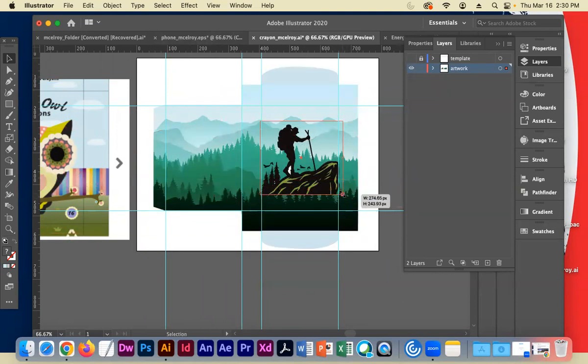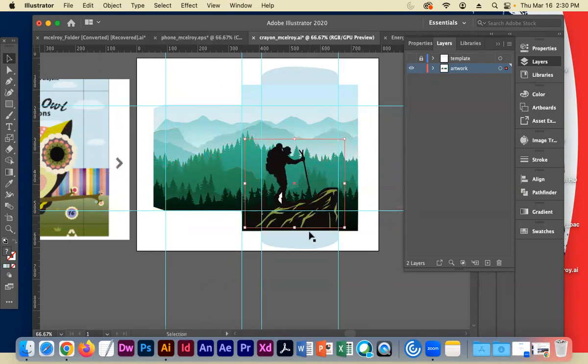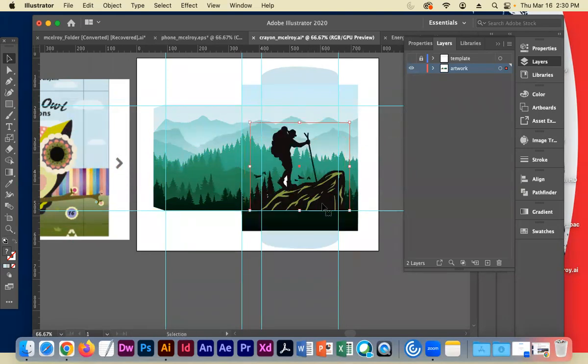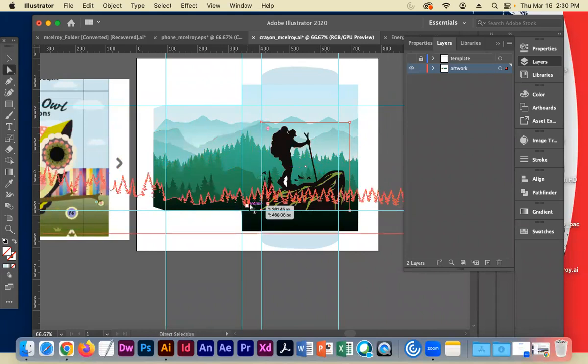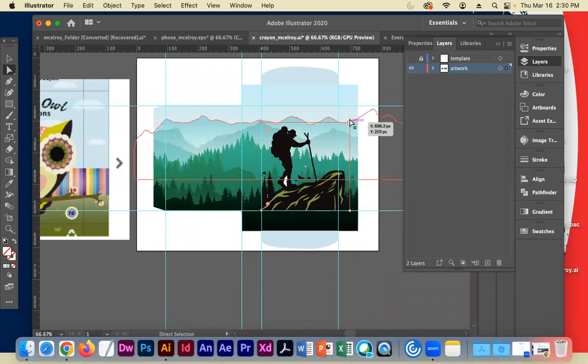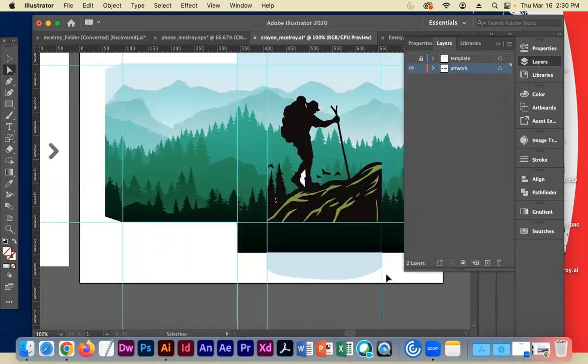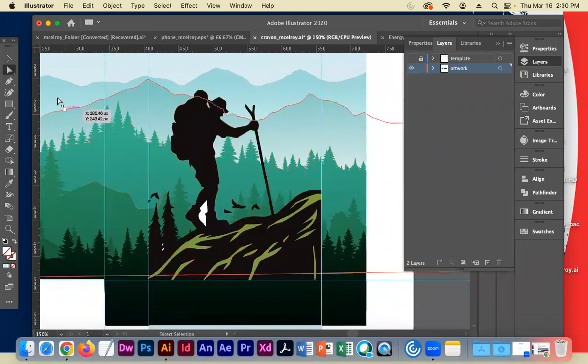And so now I need this dude just to fit in here somewhere. And I'm actually going to make him appear as if he's coming off the bottom. Right, so here's my little hiker dude. Let's do Shift Option. I'm going to scale this up because I want him to come off the bottom and I want it to be that big. So I'm going to use my direct select and recrop this, right? Because I did a clipping mask. So now I can go in here and crop this dude to make sure he fits inside of there.